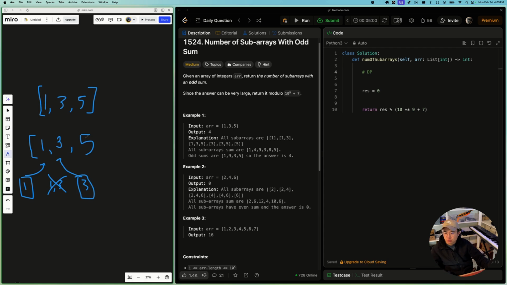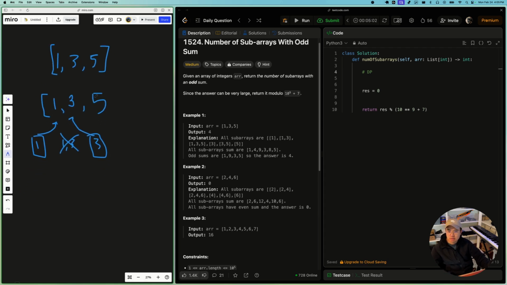Oh, and this wouldn't even work anyways. Because if I have everything in this odd list, everything in here is odd so far. An odd plus an odd is an even.